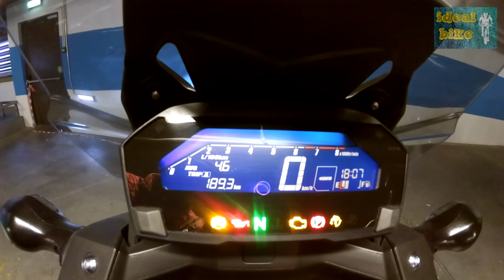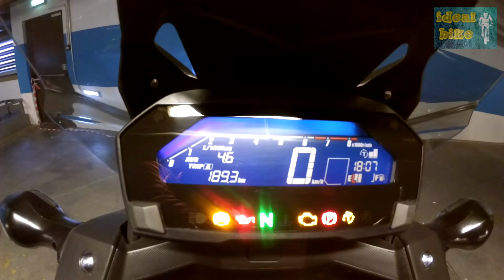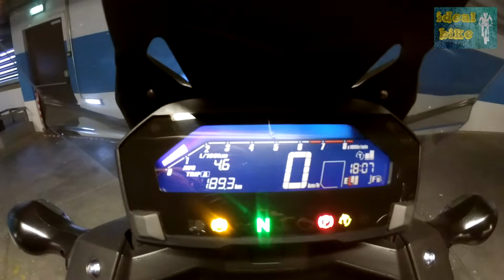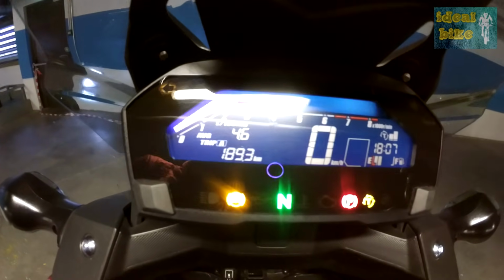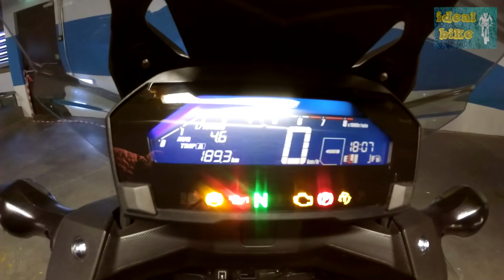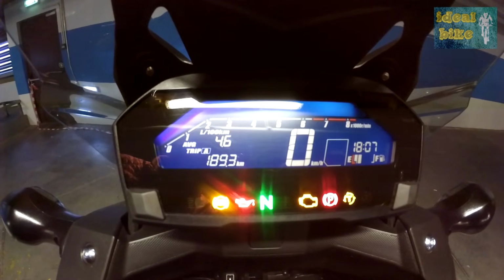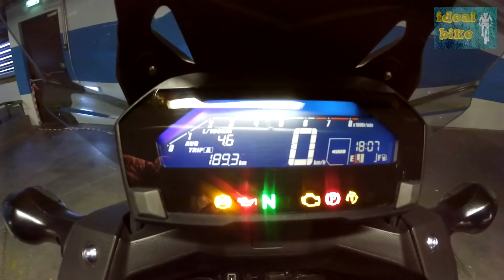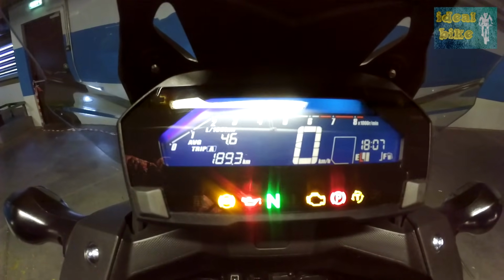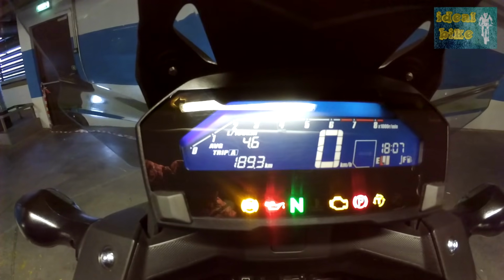Okay, you already see that the dashboard colors have changed, and when we press it, you're gonna see that all the colors are already changed. This is the DCT mode. Depending on the dual clutch transmission mode, the tachometer segment color changes as follows. For example, in the neutral you have white, in the drive mode you have blue, S1 pink, S2 violet, S3 red, and manual transmission we have yellow. So you have different colors for each of the DCT gear in which you are.